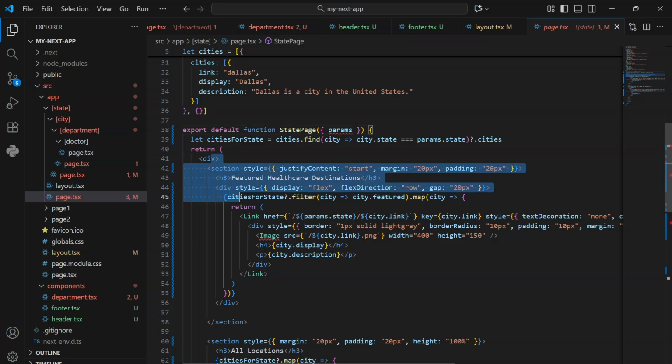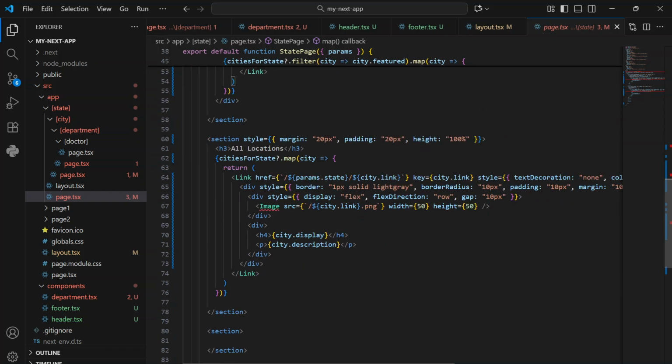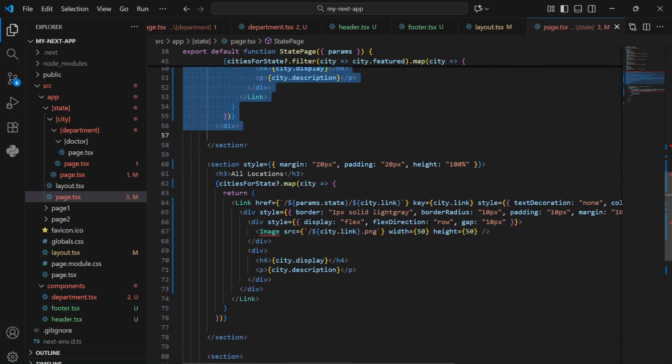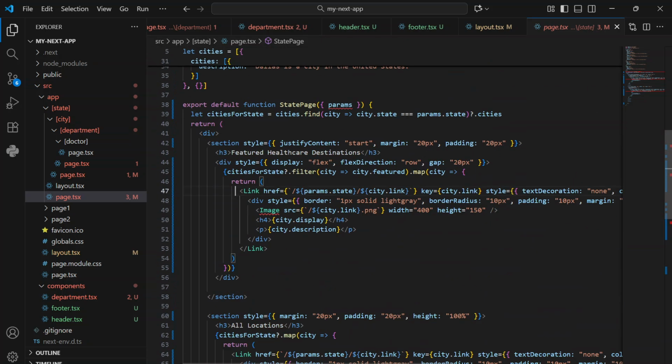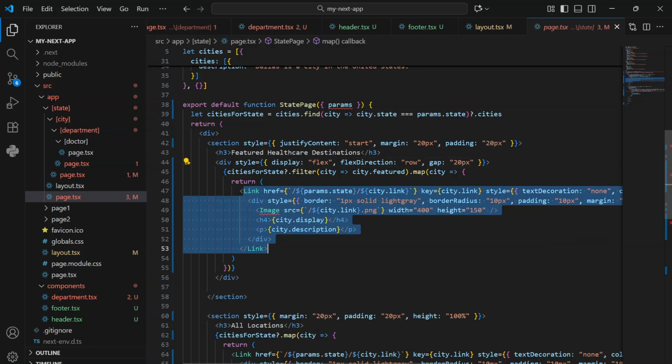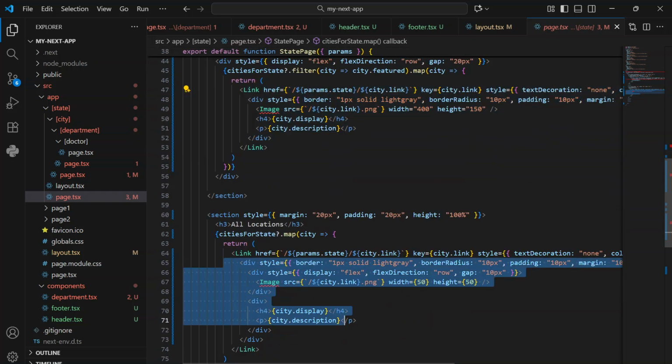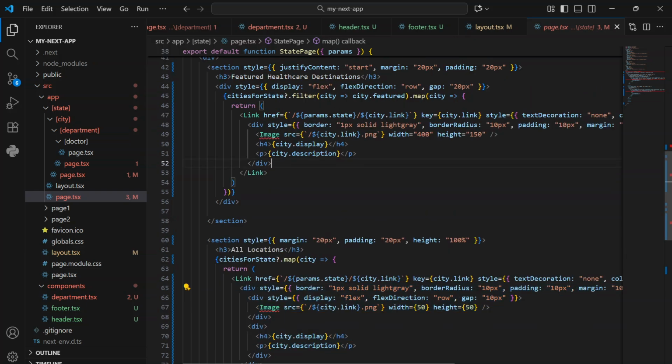So all these places you can go and see if you have the option to create components or not, whether you have the same code or not. Like here you can see this code is becoming big. If I just create a destination card here, it will be very readable, right? Sorry, cities card. So city card and everything inside the city card. So code becomes very readable. Even if it is not the same, we can create two separate cards, but the code becomes readable.